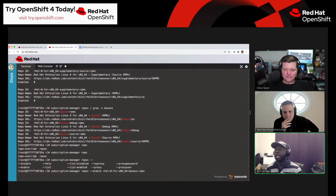The common one that I see is customers who use the EPEL repository, right? And with the EPEL repository, sometimes you may need to set up Yum priorities so that a package in EPEL doesn't conflict with something that Red Hat provides. Well, you do that by updating the Yum stanza. But if you edit redhat.repo, the next time you run subscription-manager refresh, you lose your update. However, you can use subscription-manager repo-override to provide those Yum stanzas in a manner that subscription manager will persistently honor even after you remove subscriptions or refresh.